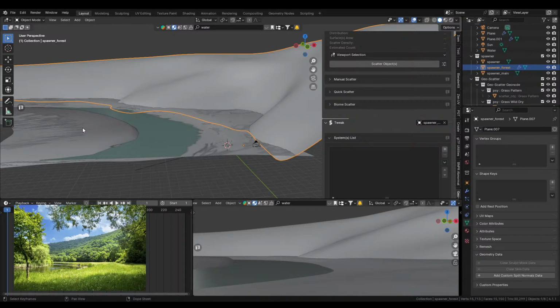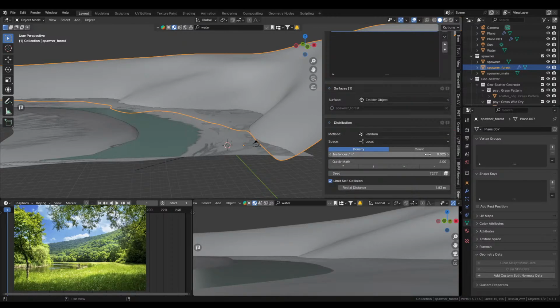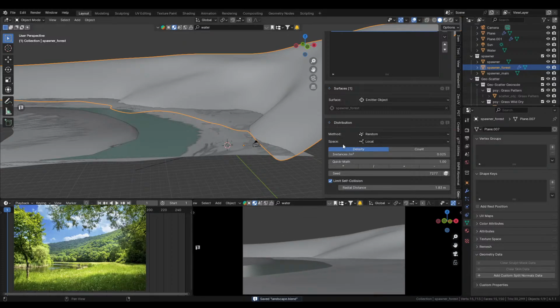I think we'll pick this biome here. And when using GeoScatter, I like to put down the distribution as much as possible and then work your way up. Otherwise, your PC is going to absolutely explode.